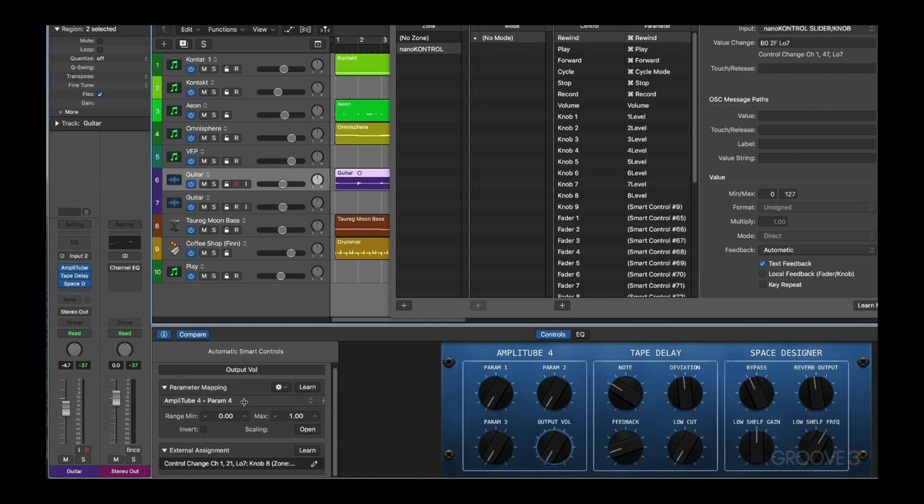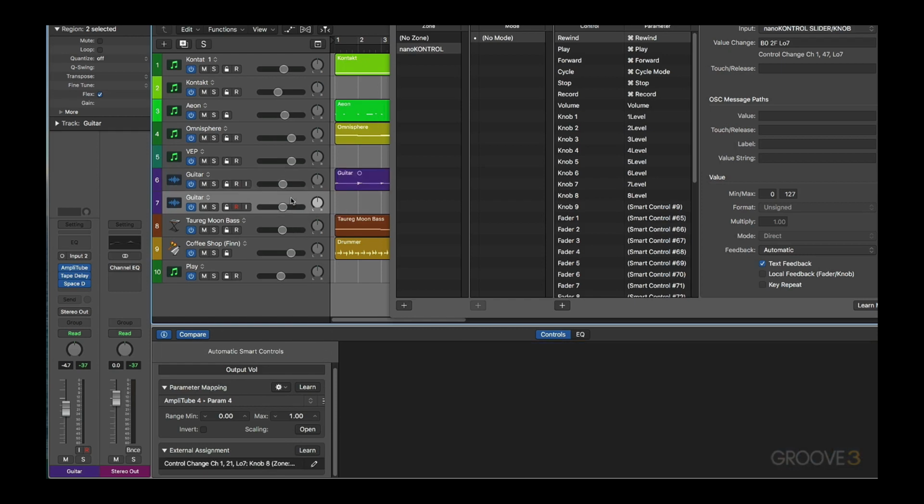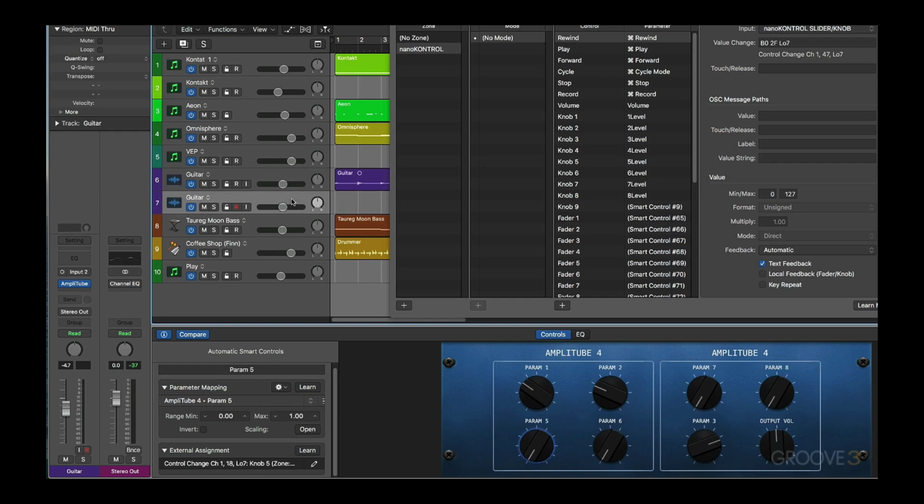And we can see it's mapping here with the inspector open. So this happens to be manipulated on my external controller by knob 8. Let's say I want to keep that standardization in this second guitar track. I go over here now and I search for parameter 4, and it's clear over here, and it's output volume, and it's knob 8. So we're good. Let's go ahead and add a different plugin.